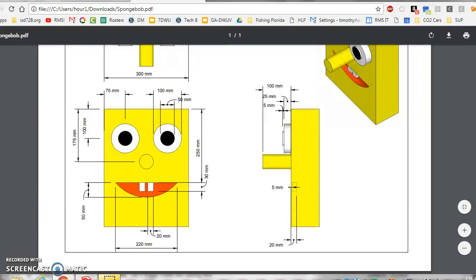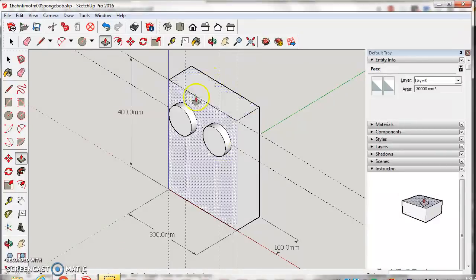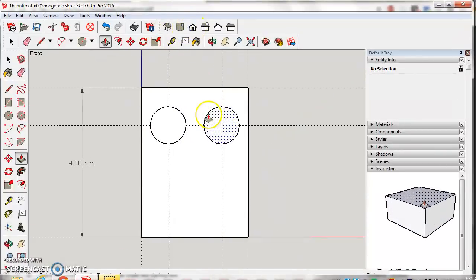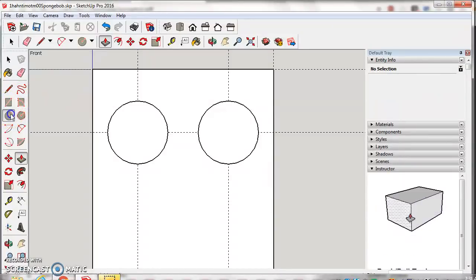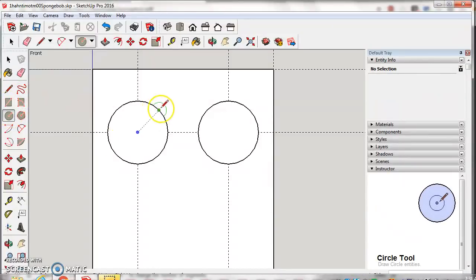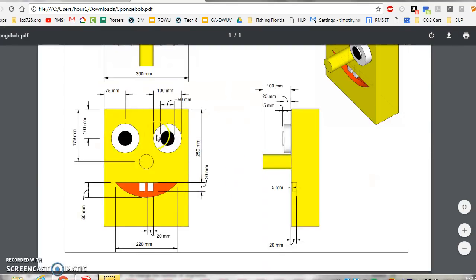Now I got to get the pupils. Front view. Pupils start out. I don't have a center point, so I just got to hover. Don't click, just hover. Come over. And the pupil is 25 radius. So don't click again, I just hover over until I can see the center point show up there. Click, bring it straight out. 25, enter. Looking back here, this smaller circle, pupil sticks out 5 millimeters.